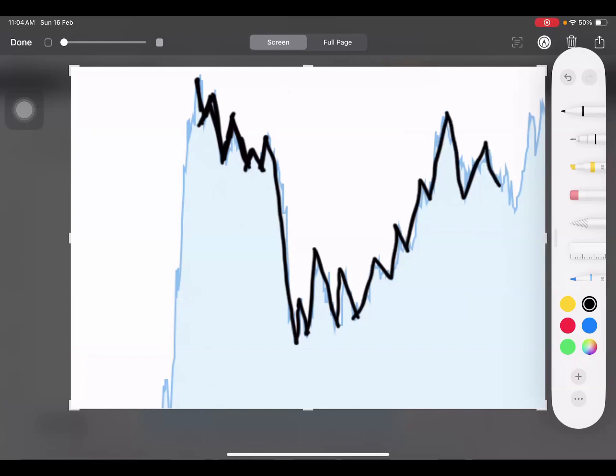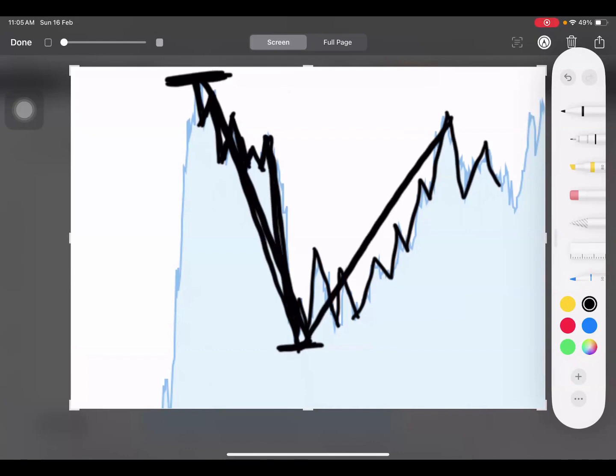Okay, this is called a swinging exercise. You can see that within this bear market, the market did not come straight down. It came down in various swings. This was a very fast swing, especially from here till here. And this is an upswing. This upswing was much slower.